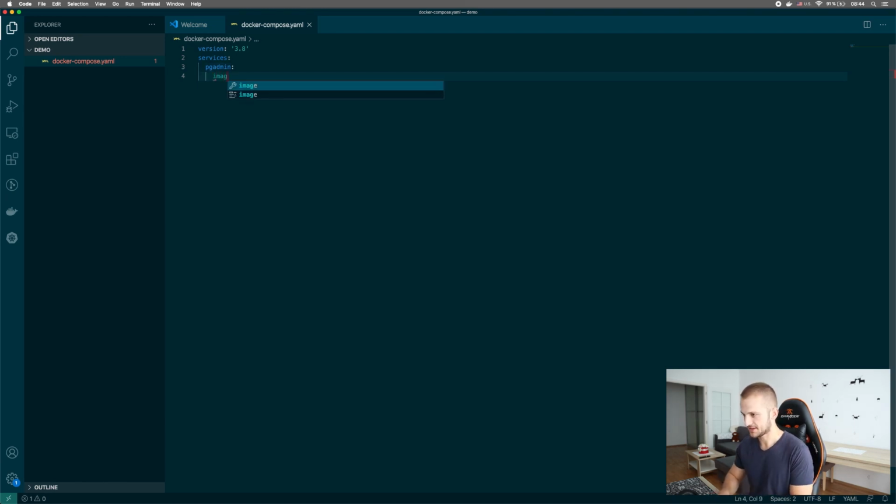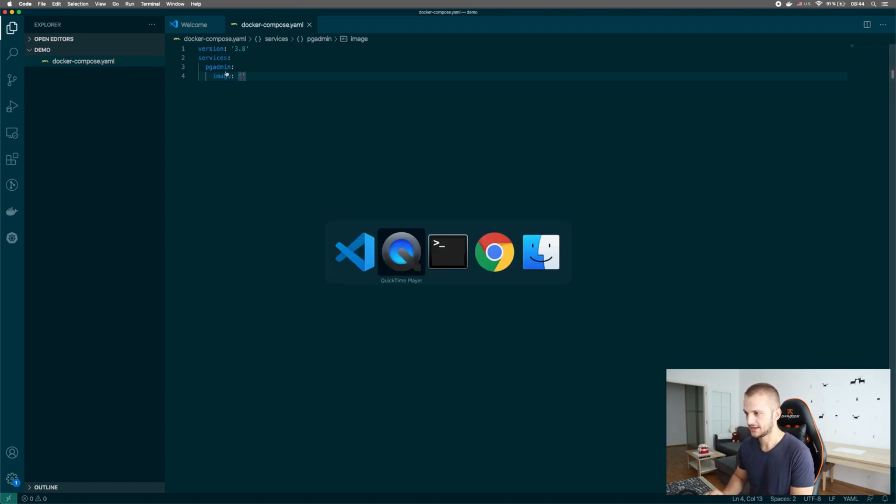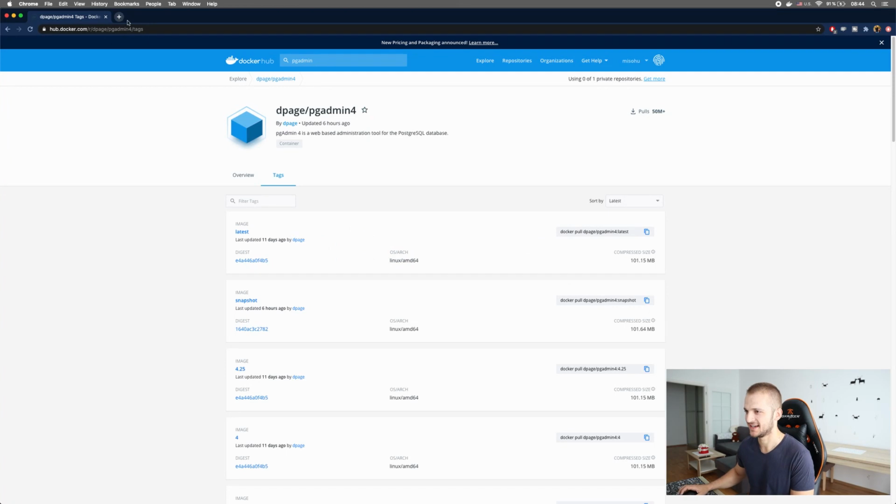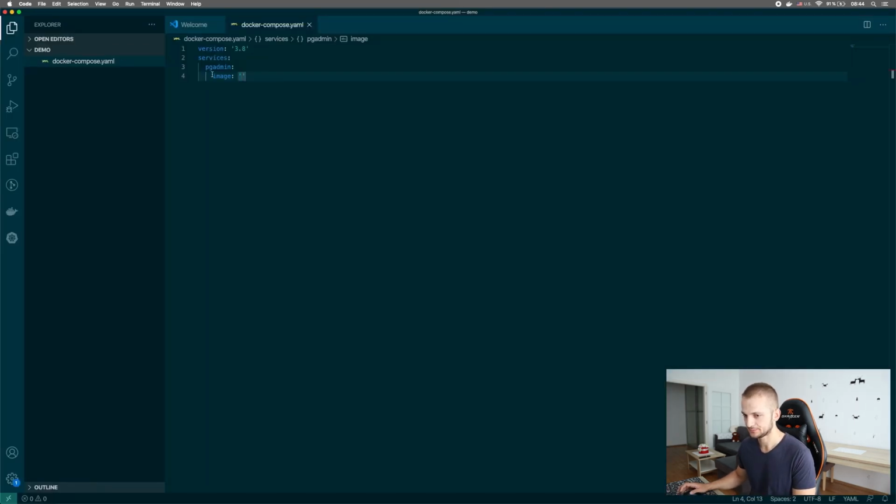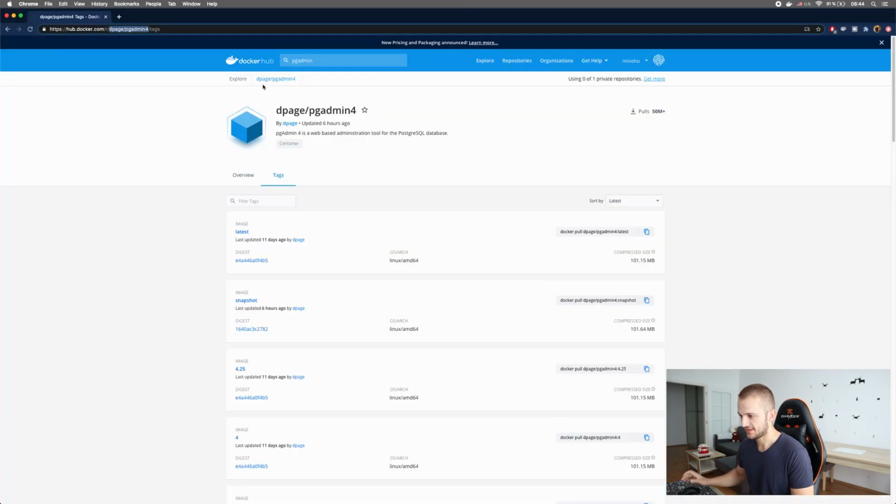We're gonna specify the image by putting here the variable name image, and here we're gonna put the path to the image inside the Docker Hub. As you can see, it's dpage pgadmin and so on. So you're gonna copy paste it and you put it here, Control V. Now don't forget to specify the version or the tag.